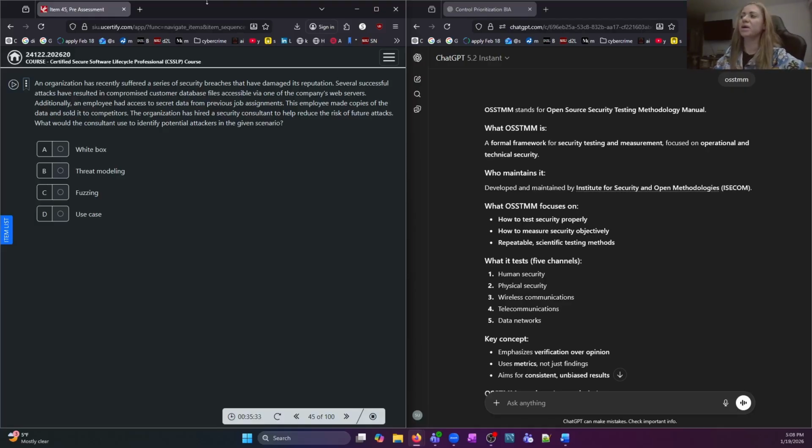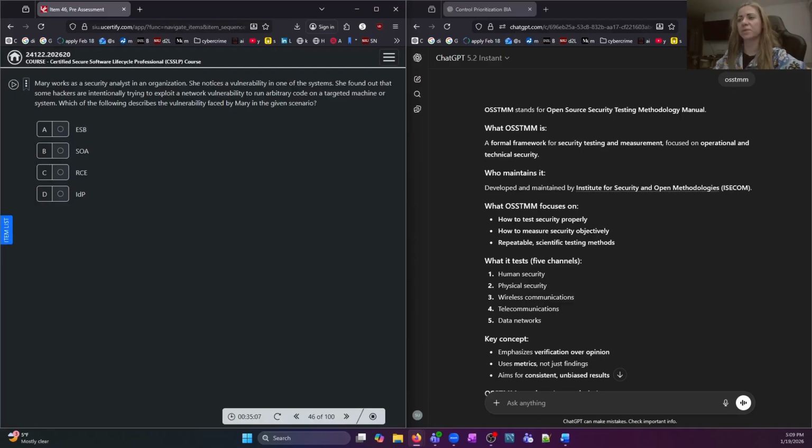This employee made copies of the data and sold it to competitors. The organization has hired a security consultant to help reduce the risk of future attacks. What would the consultant use to identify potential attackers in the given scenario? He's going to do threat modeling, right? What can happen in the use case or different use cases?